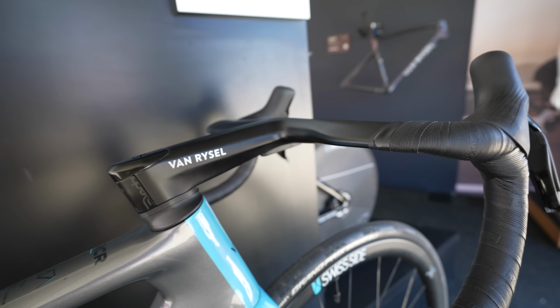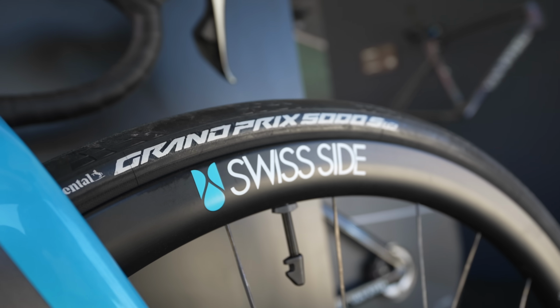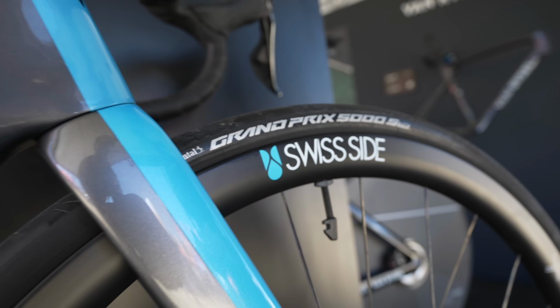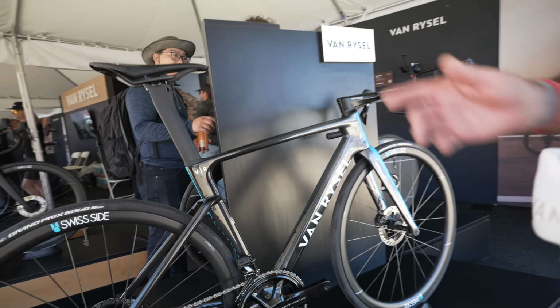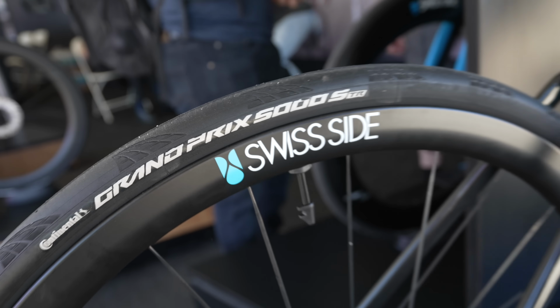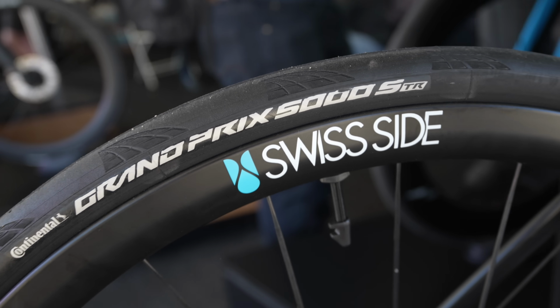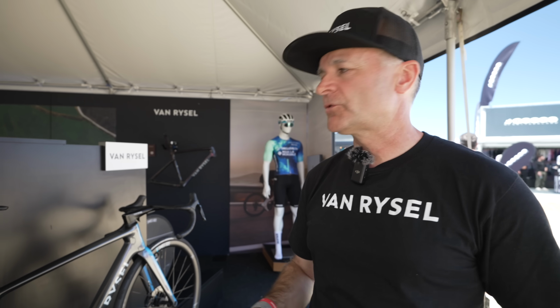We work with Swisside on the RCR Pro range, an aero company as well who work in partnership with other cycling brands and in Formula One as well. We do with Continental for the tyres for the Pro team. We're in partnership with Continental, running a variety of tyre widths depending on the cobbles. So they run on 32s at the rears and 30 at the front for the Roubaix, for example. But they won't be doing that setup for other races.